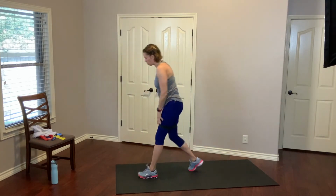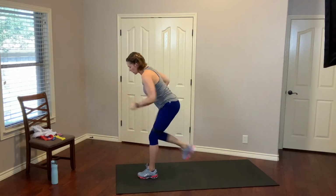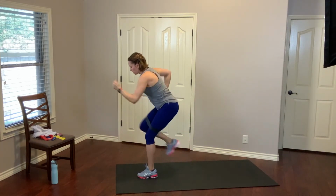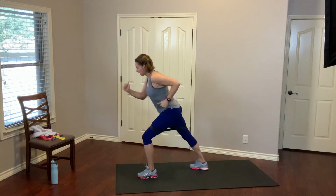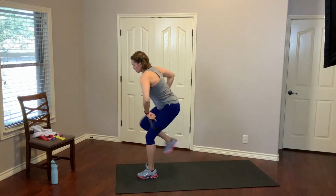All right, here we go. Again. Breathe. Knee up. Use that belly to pull that knee up. Brace that core. Staying in the front left heel. 10 seconds.